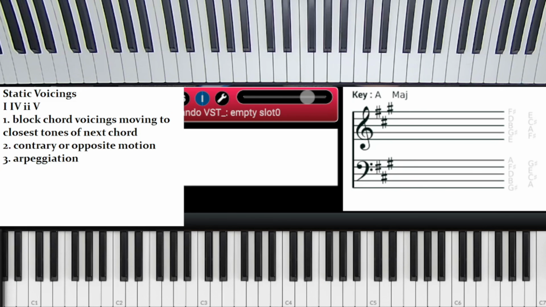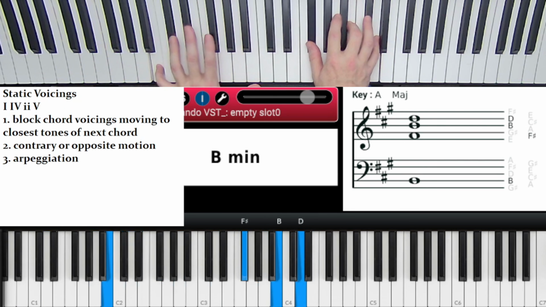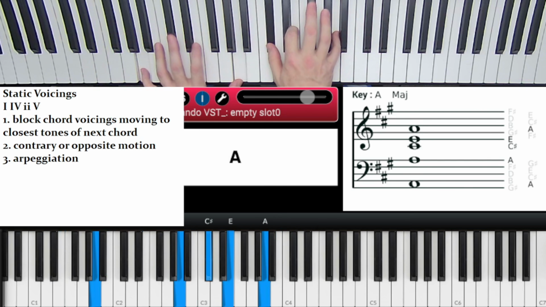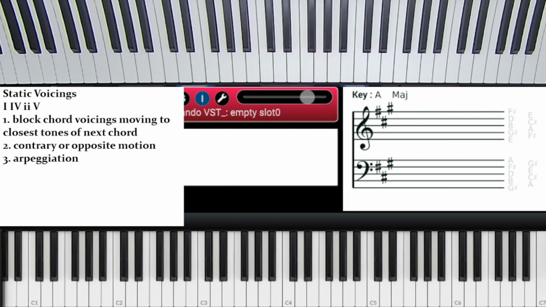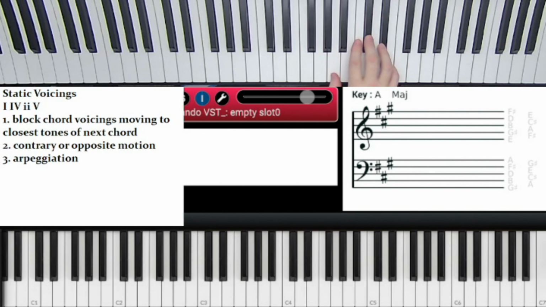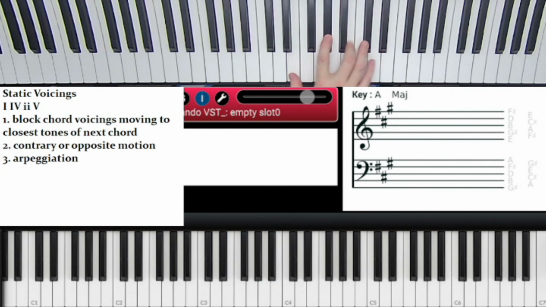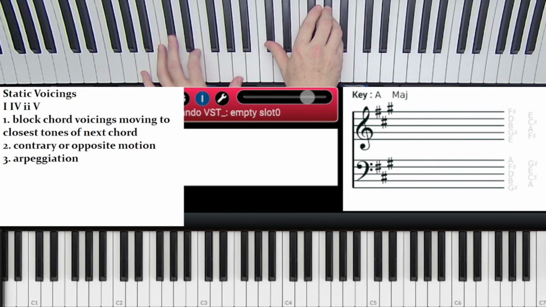Remember, this has nothing to do with piano itself, so you could arpeggiate on one side and just hold static chords on the other. Now that is very pianistic, but it could still be applied to orchestra or guitar or whatever. So arpeggiation on one side, no arpeggiating on the other, so just static.